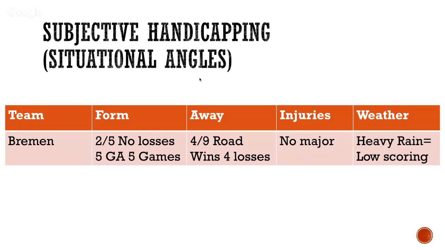Now, if I was looking at this and I saw Bremen was maybe 1-9, had only won 1 game on the road, then that would definitely be something that would be negative situationally for them. But as it stands, they had won 4 of their 9. Lost train of thought. So 4 of their victories were on the road. There we go. I spit it out. So that's a positive. We had no major injuries for Bremen, and the weather's something else that we look at.